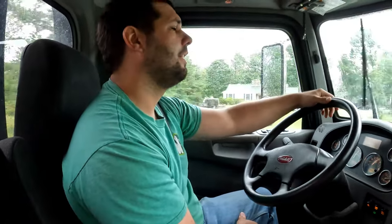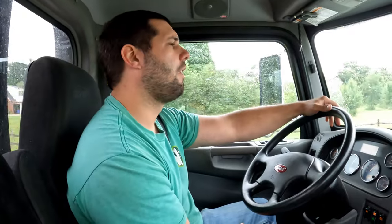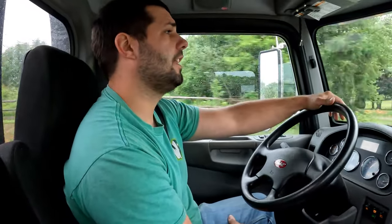Okay, we're headed back out again, as you can guess, for another camper. It's Tuesday, July 5th, and this will be the fifth one that we've done now in the past week. I've seen pictures of this one. Looks like it could be one of the worst ones we've done so far. I believe the tree fell on the back half of it and smashed it right to the frame.